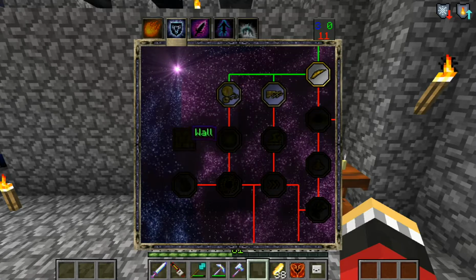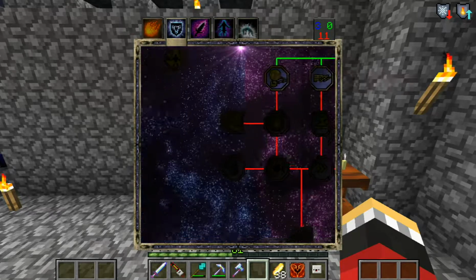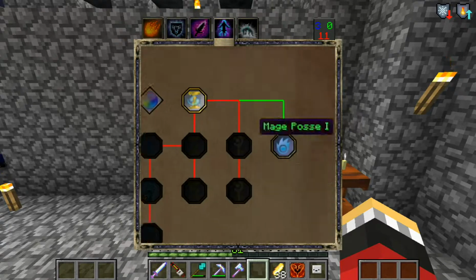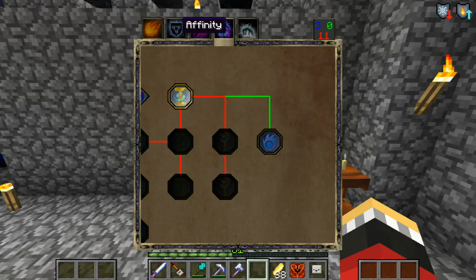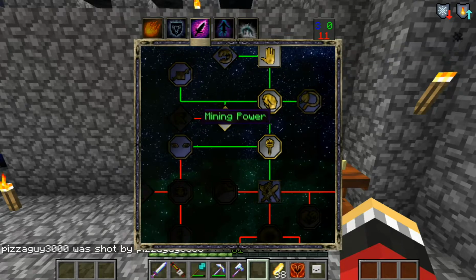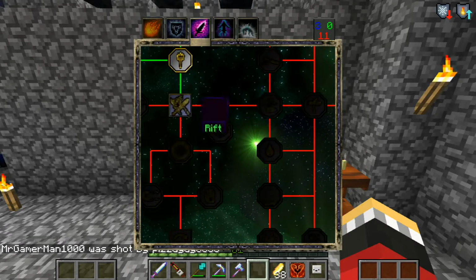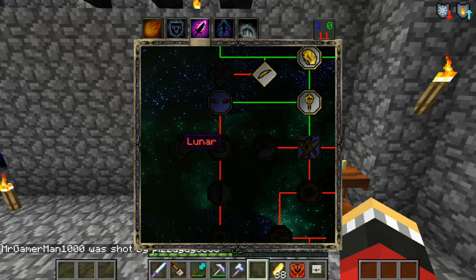Let me see. What words are we gonna. Wall, repel. I remember using wall and I liked it. It was funny. I don't know if I want wall now, though. I don't think I'm ready to build a wall just yet. Can I... Affinity gain boost? I don't know what that is. Oh, it's that. Okay, no, I don't really care for that. Binding... Disarm, True Sight, Lunar.